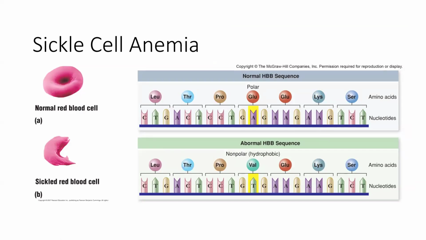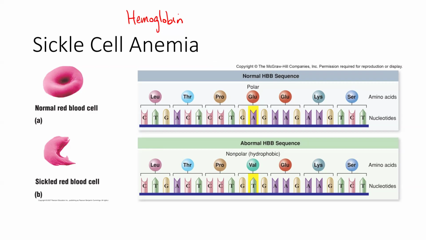Sickle cell anemia is a genetic condition where the gene that codes for hemoglobin is mutated. Hemoglobin is a protein that carries oxygen and carbon dioxide in your blood cells for you, and it has 4 polypeptides to it. It has a quaternary structure. We first learned about it in lecture 2. So when it's normal, the red cell looks like this. And that's what your healthy red blood cell looks like.